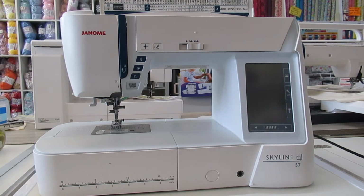This is the sewing machine company introducing you the Skyline S7. It is one of Skyline's best sewing machines, computerized. It has over 300 stitches. It has alphabets, and it's also known for its quilting properties. I will show you how to thread this machine.